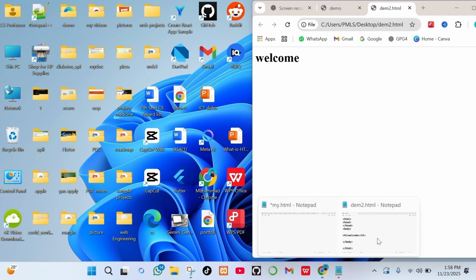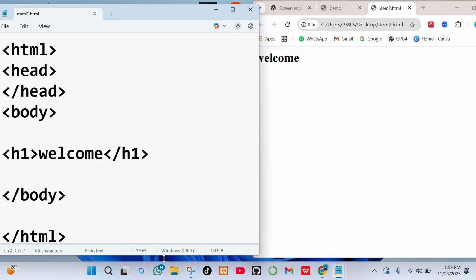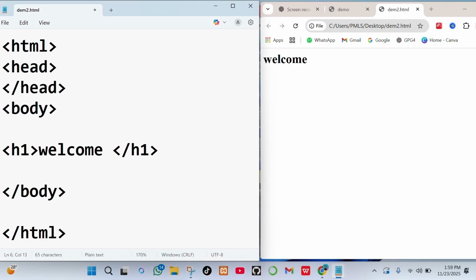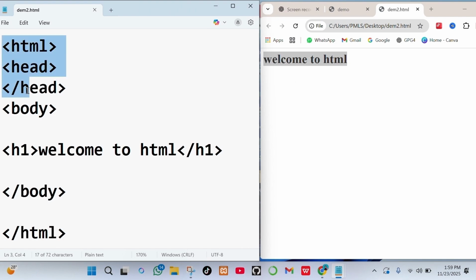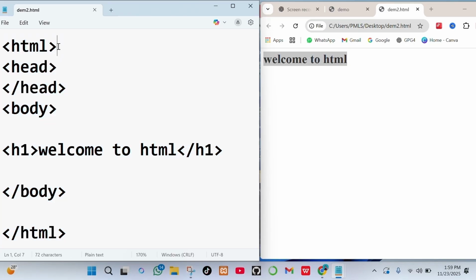Let's update this to welcome to HTML, save the file and refresh the browser. So, welcome to HTML. This is our very first web page that demonstrates the actual structure of HTML code: it starts with the starting tag of HTML, the closing tag of HTML, and in between the head and the body.